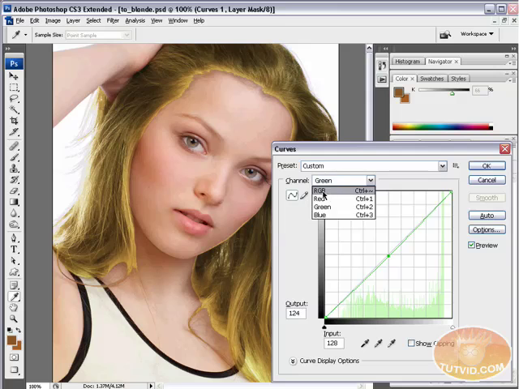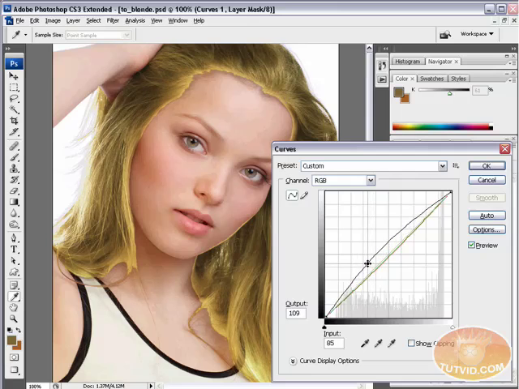Next, we're going to go to RGB. And I want to find sort of, not quite a shadow, not quite a midtone, somewhere right in between shadows and midtones in the hair. Somewhere right around here. I'm just going to hold down the control key and click. It's going to place a dot there. I want to really brighten that up. Alright, I'm actually going to slide it up more toward the middle, and move it like that.